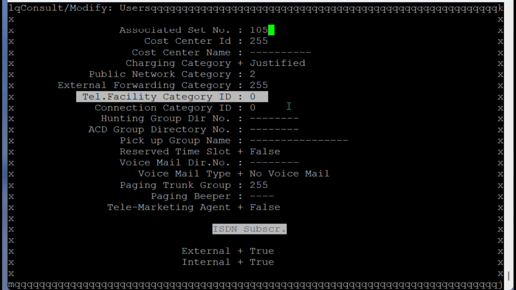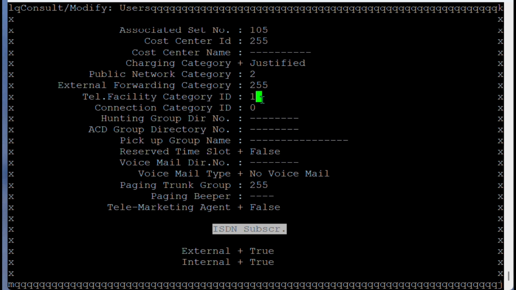You can have another table called telephone facility category table 1, telephone facility category table 2, like that. So whichever table you created there, that reference you are going to put it here. So if it is 0 means you will get all the features enabled in table 0. If it is 1 means you will get all the features enabled in table 1, like that.